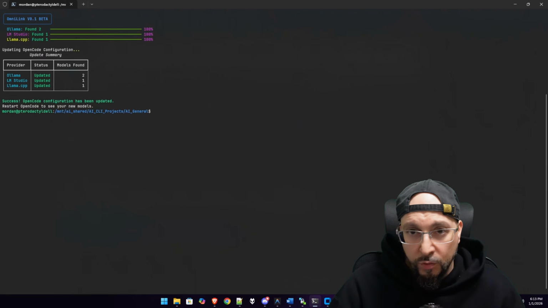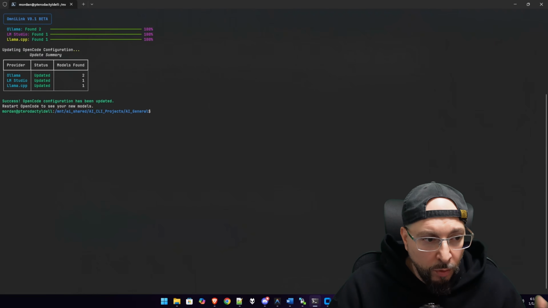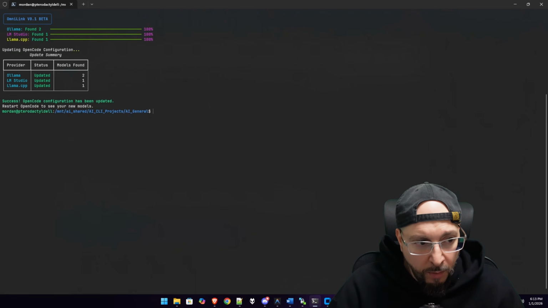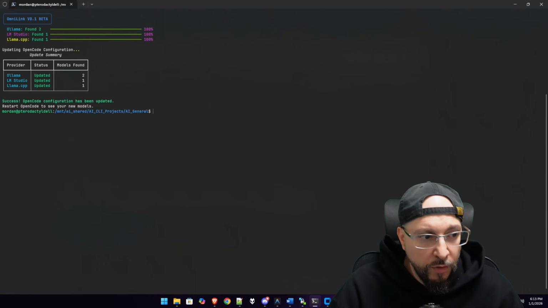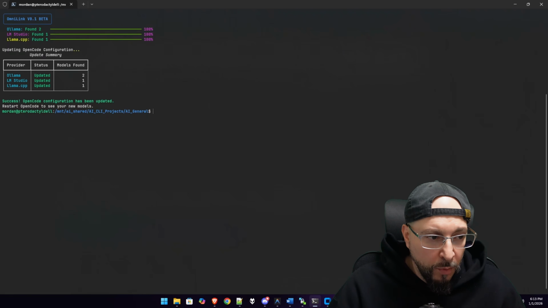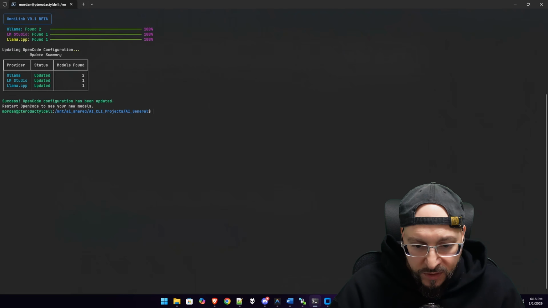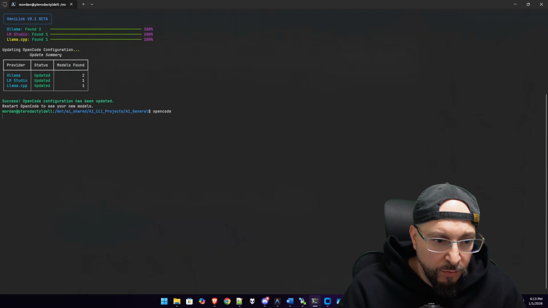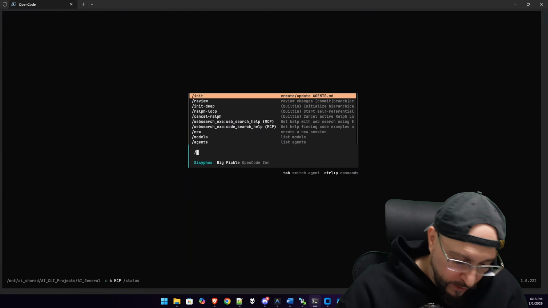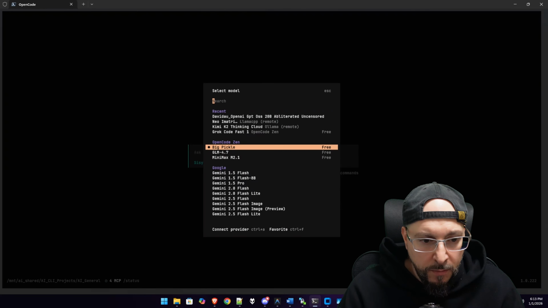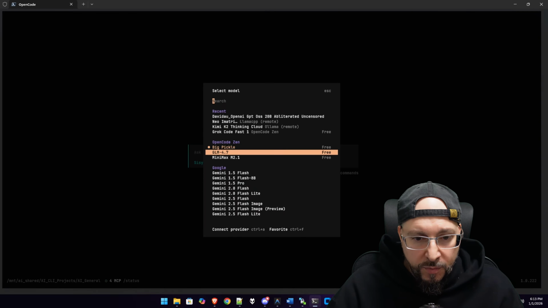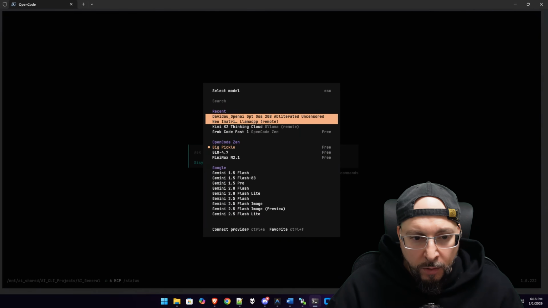It does have two models on Ollama running over the cloud. It does have one model running on LM Studio, and it does have one model running on Llama.cpp. So if we go on ahead and type in OpenCode right now, and then we go with the /models command, you're going to be able to see all of those models that are running right now.